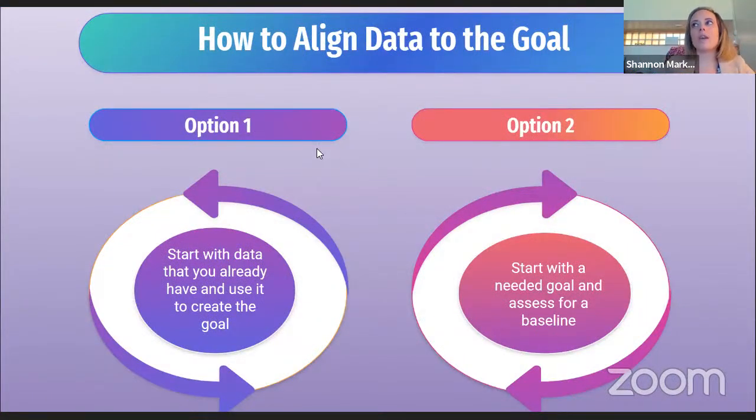So there's two ways that you can come up with your goals, right? You can begin with the data that you already have through the assessments, maybe a previous IEP goal that's grounding your work moving forward, or you can start with what that student needs to do and create a baseline assessment. And I think everyone on this presentation today does a really nice job at collecting data, as I said before, but think a little more outside the box as it relates to collecting data to inform an IEP goal that's really measurable.